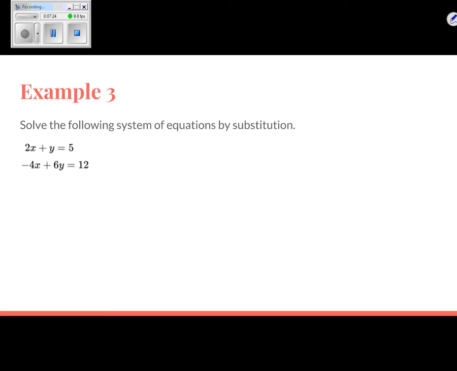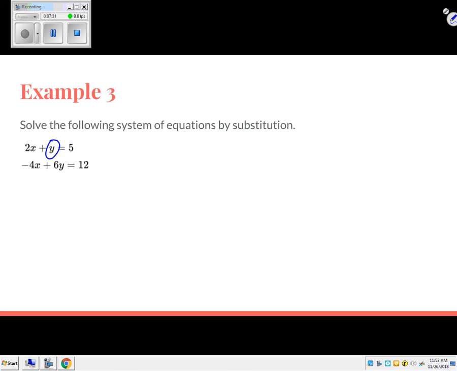So I want to solve this by substitution. Whenever I solve by substitution, I'm going to be looking for a variable hanging out by itself, a variable that has a coefficient of 1, because solving for that is going to be so easy. Y equals, I'm just going to subtract 2x off both sides. So it looks very similar to how I was graphing it. Like I said, it doesn't have to be y every time. You might solve for x. It doesn't matter where it's at. So what I'm going to do now is take this negative 2x plus 5 and plug it into the variable that I solved for. So it's got to go into this y.